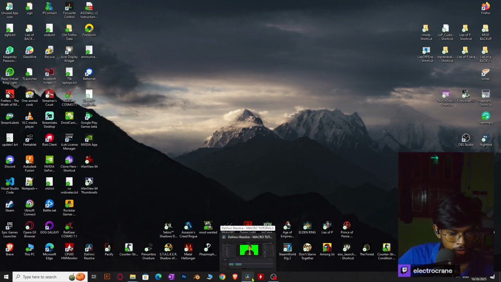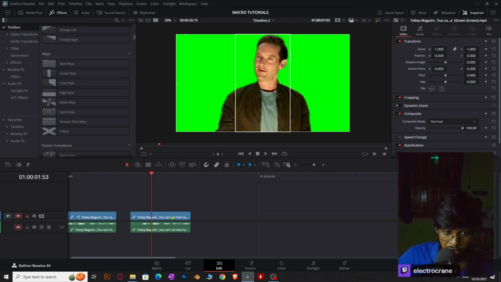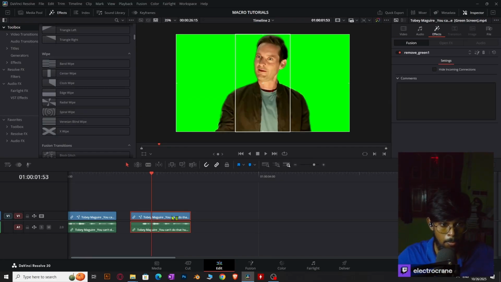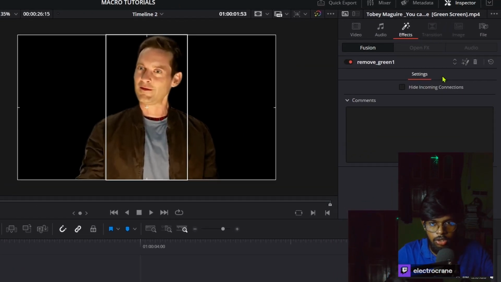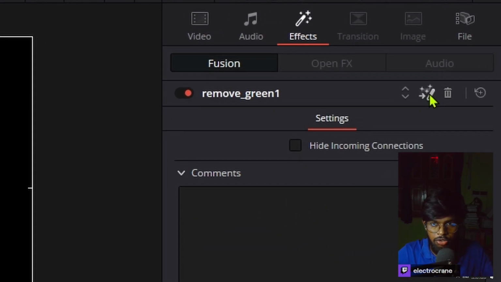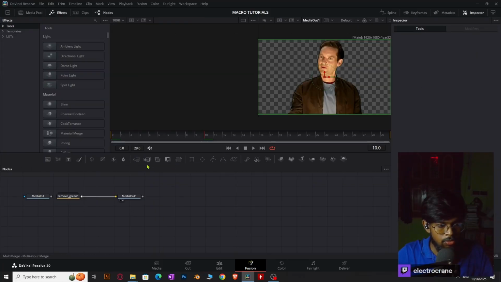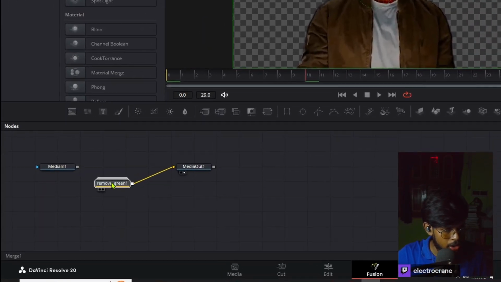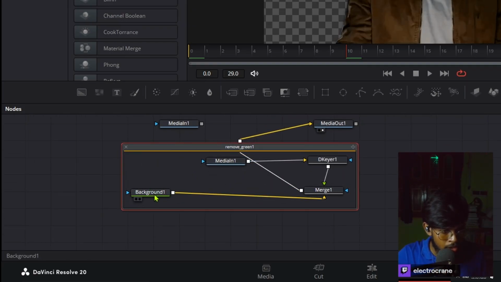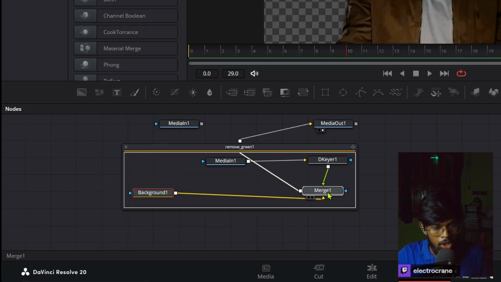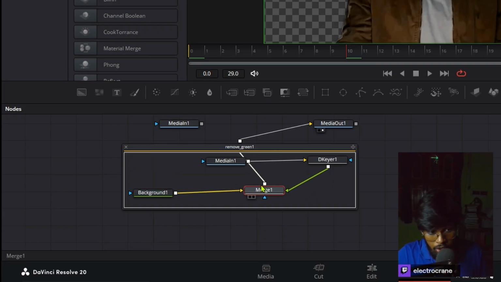So now if we open Davinci Resolve, and if you select the clip, and if you press the button, boom, that works. Also, if you want to change the strength of it, or if you want to make some adjustment, you can come here, this icon over here, you can just click on it, and this would open this Fusion thing. So basically you can double click on this yellow box where you can see the whole thing. So if you wanna make any changes to it, you can make changes to it.